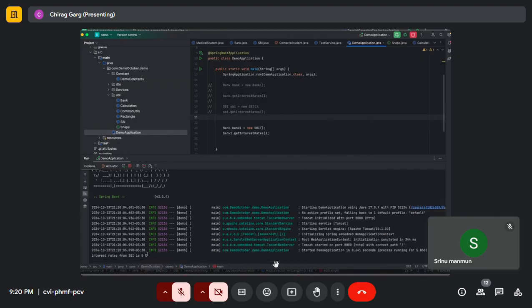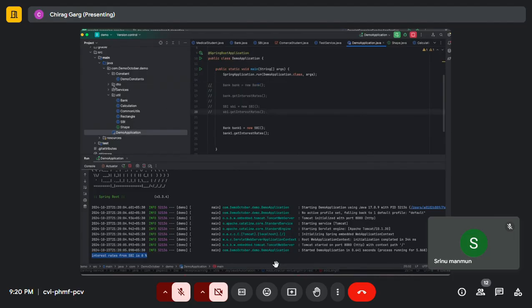Interest rates from SBI is 8%. Why? Because the parent reference is Bank, but what I'm assigning to it is SBI's object. So that's called runtime polymorphism.